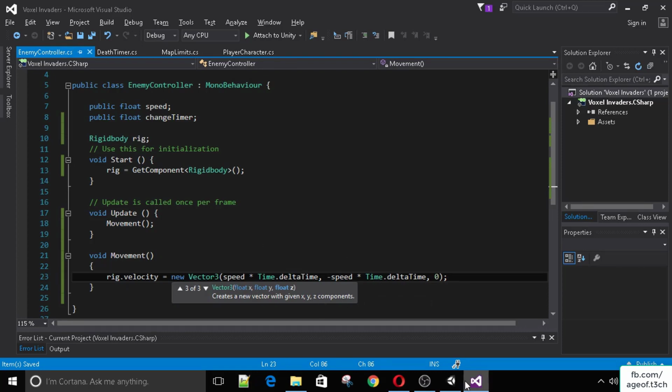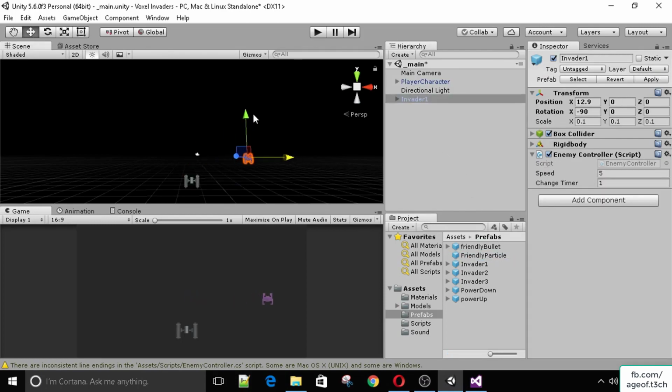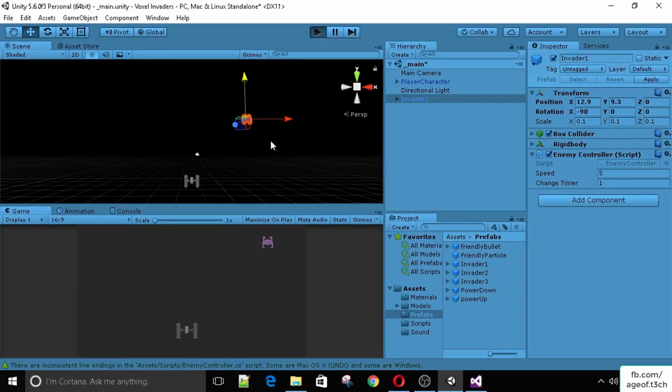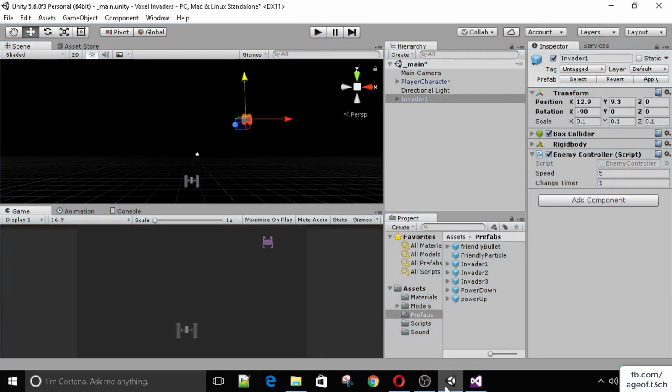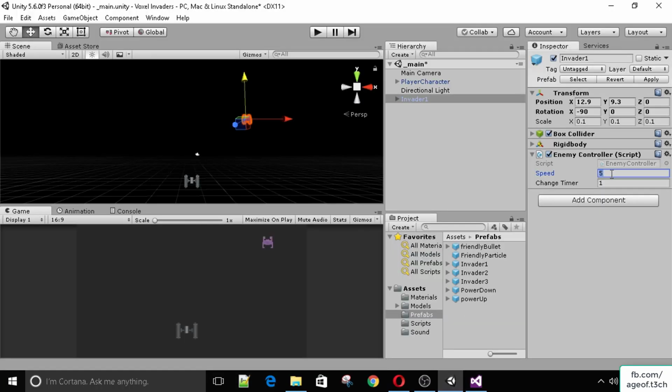So now if I save this and go back into Unity, if I drop in my invader and move him like this, it does in fact move downwards, diagonally, but very slowly, because we did multiply by Time.deltaTime, and we should increase our speed.